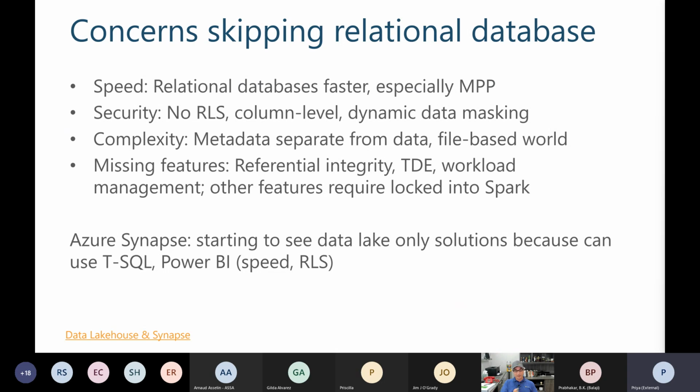And the big one that I didn't call out here is T-SQL. If you're used to T-SQL and you use Delta Lake and the Databricks feature, you have to use Spark SQL, which is ANSI SQL, which is just enough different from regular T-SQL for people to complain. Synapse allows you to put a view over data sitting in a data lake, and you can use T-SQL on top of that. So Microsoft is adding enhancements to Synapse to make it more likely you can start using a Delta Lake and not have to copy that data into a relational database.